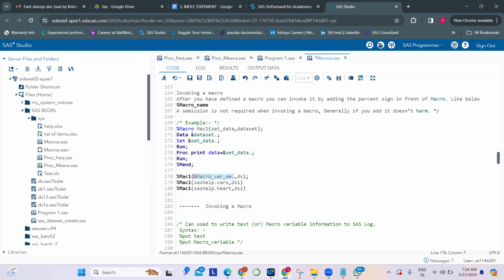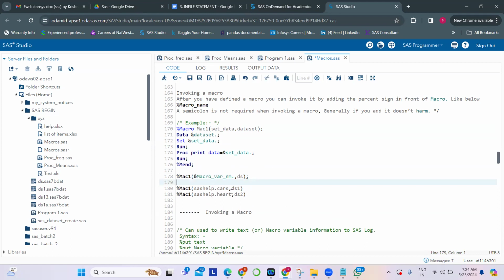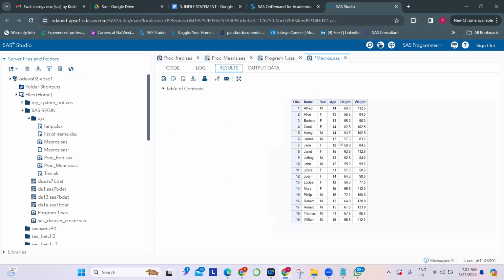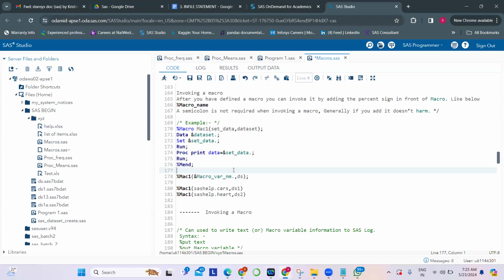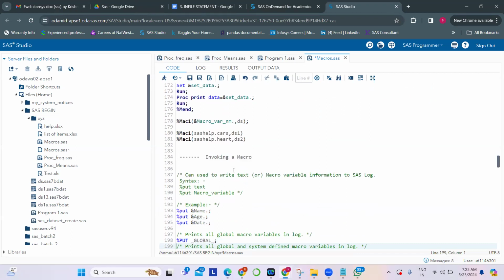So in order not to disrupt this code, I have used this particular macro variable name in the place of class, and I directly ran this piece of code. I got the data. Clear, ma'am? How to use this global macro variable? At whichever point you feel using it, you can use it. So that's the use of a global macro variable. Clear, ma'am?